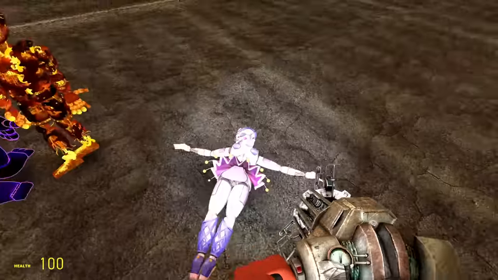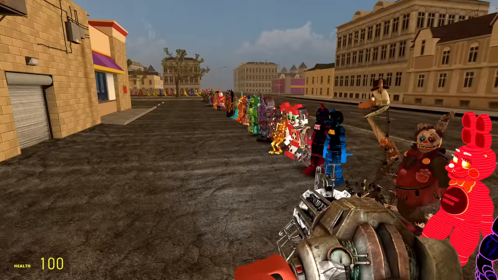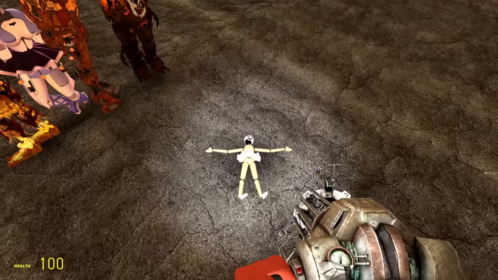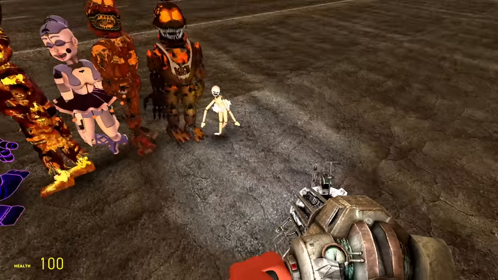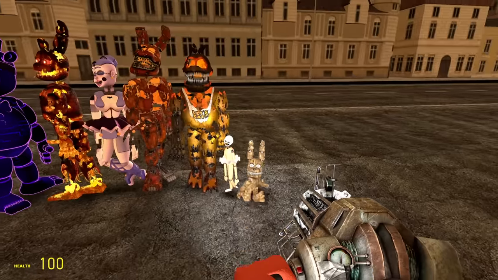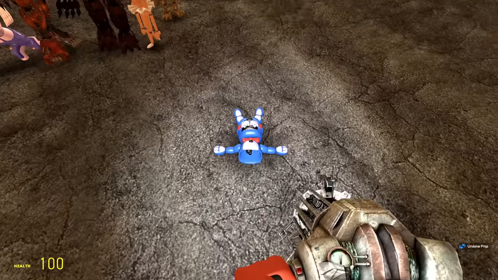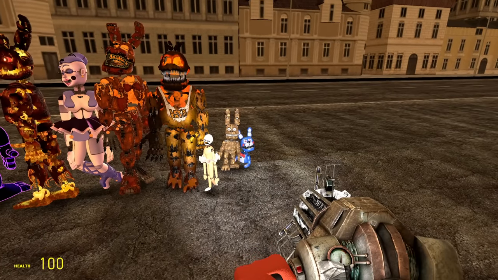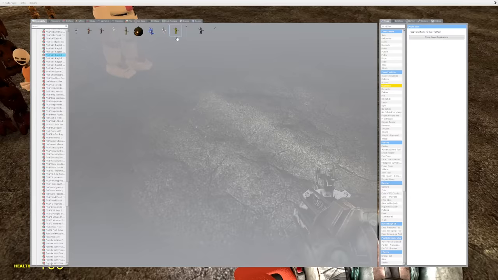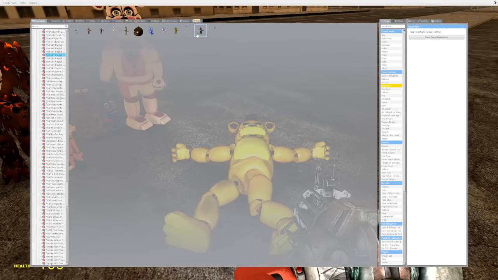Oh, we got more. Ballora, Jacko Bonnie, Jacko Chica, Mini Rena. Wait, what the hell? Oh god, that's terrifying. Jeez. Alright, so we got Plush Trap, Pumpkin. Oh wait, that's prop. Bon Bon. Alright, so here we got Funtime Freddy. Lefty was still never added to the game. Poor Lefty. Oh, wait. Oh, he was?